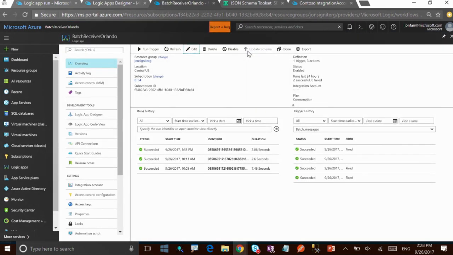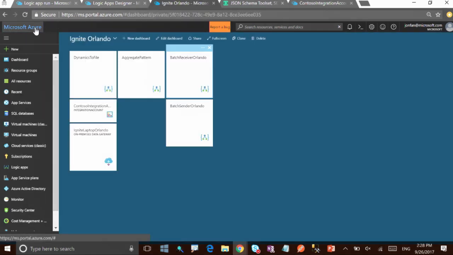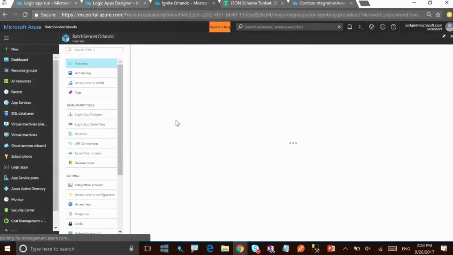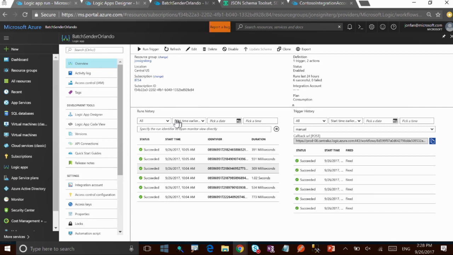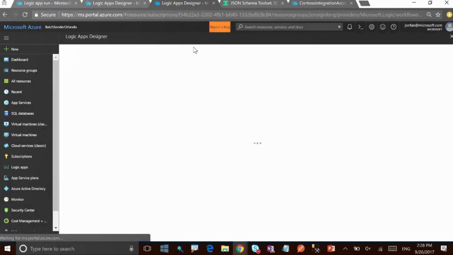I then need some way of actually batching these messages up. And for that, I have another Logic app called the batch sender. Now I could have any number of Logic apps all sending to the same batch. And we even have batch partitions, so you can divide the items up in a batch by a key, any arbitrary value you want to specify. Every single time it hits the count of items with that given key in that batch, it'll trigger the Logic app as well. So if I open up the batch sender, you'll see this is very simple how this works.